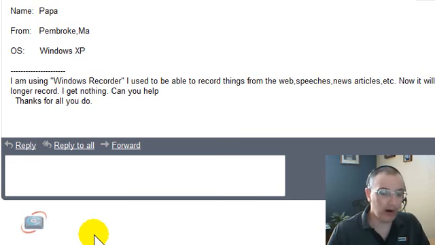If it was working before, if you can find a date where it was working properly, your best bet might be to use System Restore and restore your computer back to that time, and then look at everything that happened between those two times, and it could be a Windows update or some other update that triggered the change in your ability to record the video. The next thing I would look for is to see if there are any changes in your audio card settings that you may have made that have prevented you from doing that as well. But that's the best advice I can give you regarding your problem.